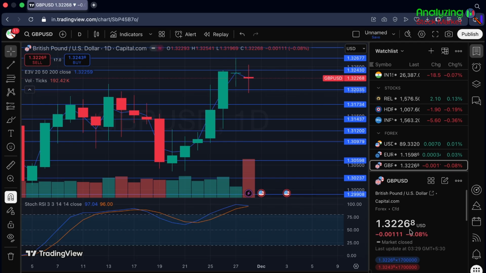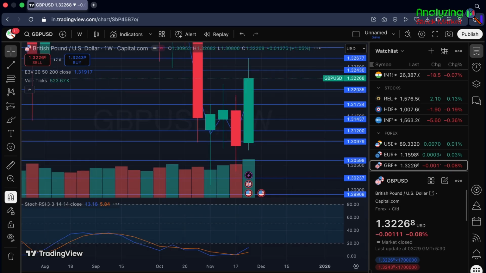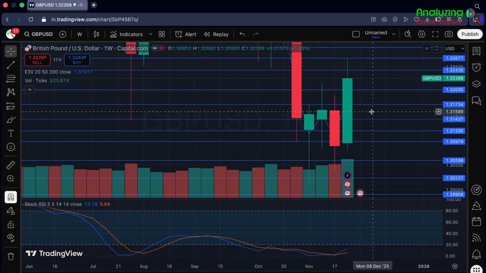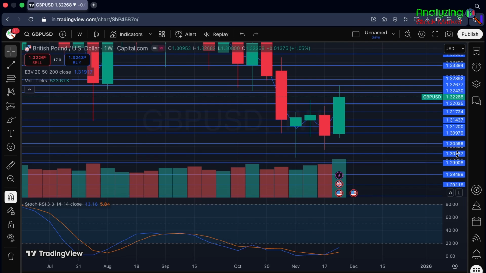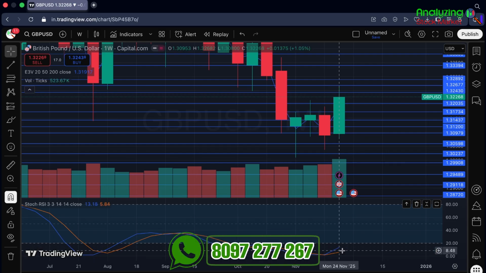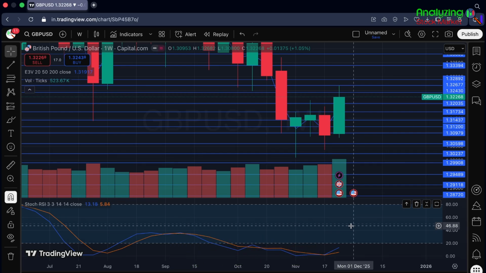So let's open our weekly chart here. This is a weekly chart. In this weekly chart we can see a good bullish candle, with a small lower wick and a small upper wick. The stochastic RSI is at the oversold area, around 0 to 8 level, which is indicating positive momentum. But remember, as we always say, we should not depend only on RSI or other indicators. We should also look for other factors which move the pair, like any news or important events, and then make a decision according to that data.